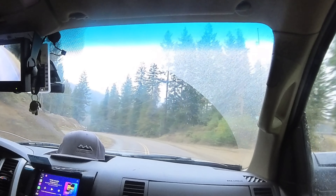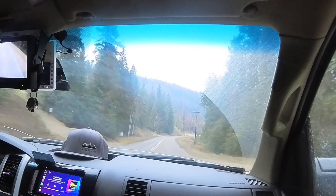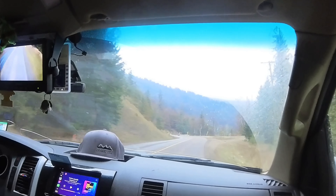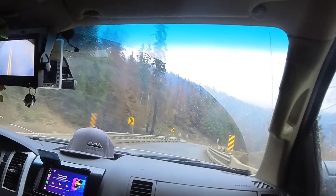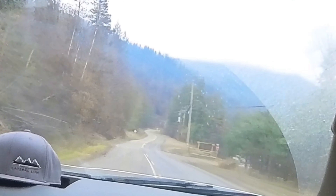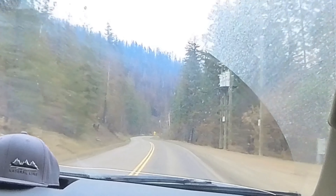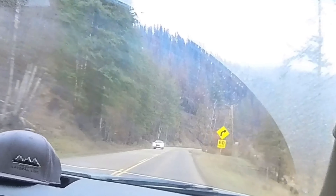I thought I'd change the view a little bit. This is coming down into Tsilhqot'in Bay. You can see the fire came down the mountains here on my side of the truck and pretty much wiped out a lot of the bay, which is really, really sad. This bridge here I'm going over managed to be saved, but they do have a bypass on the side just in case. You can see on the side there how much those houses are just torched.